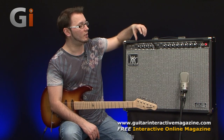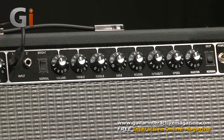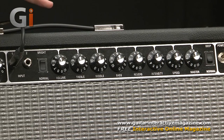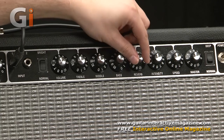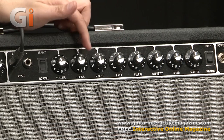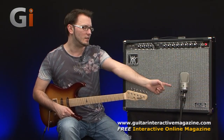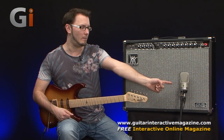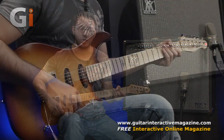We're plugged into channel 2 because it gives us the option to show the reverb and tremolo effects as well. If we were to plug into channel 1, we get exactly the same sound but without the extra effects on board. We've set everything roughly to about halfway — so up to about 5. The reverb is about 5, treble about 5, volume on about 3, master volume also on about 3. We're mic'd up with a Neumann mic running into our studio gear, and we get this sound using the neck pickup on my Fibonari.